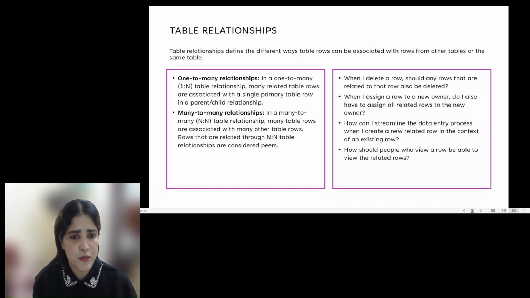So what should happen when a primary record is deleted? You can use the relationship behavior to define this according to the rules for your business. There are two options. One is to prevent deleting the primary table record so that the related table records can be reconciled, perhaps by associating them with a different primary table record. Second is to allow the related table records to be deleted automatically with the deletion of the primary table record. If the related table doesn't depend on a primary table, that is, the lookup column is not set to required, you can allow the primary table record to be deleted and the value of the lookup will be cleared.